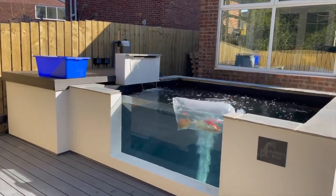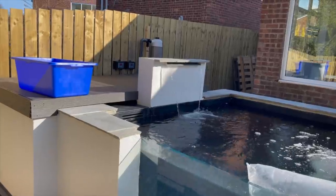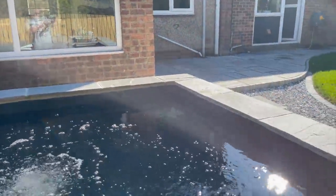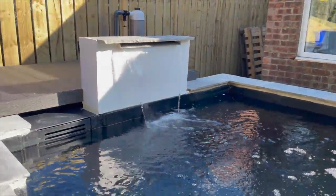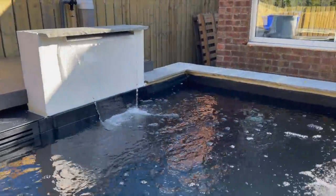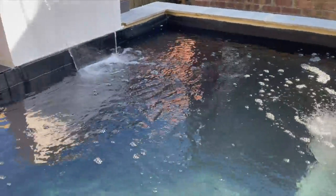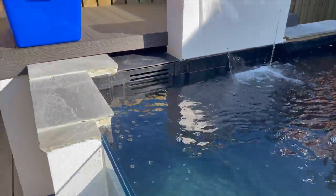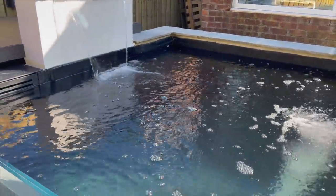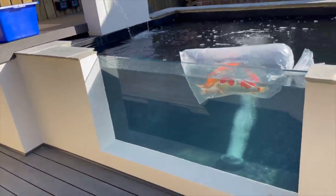But yeah, the pond has got two in-water returns, and then it's coming round this way, you see. As I've said in other videos, the skimmer is the last place there, so hopefully when the water's coming in fast through there, it's going to slow, and by the time it gets to the skimmer, it should be really slow, and then it's going to catch the muck in the skimmer. So that was the idea, and that's how it's working. It's working really well. Really nice window, big size.